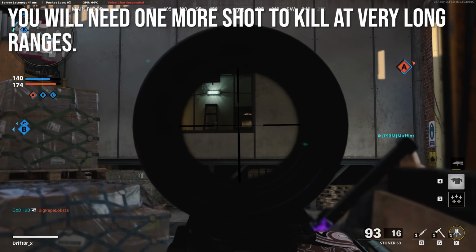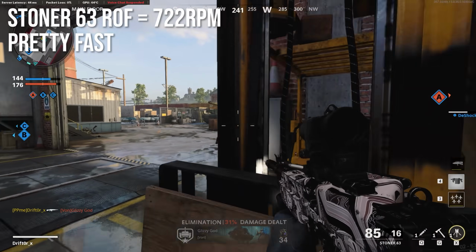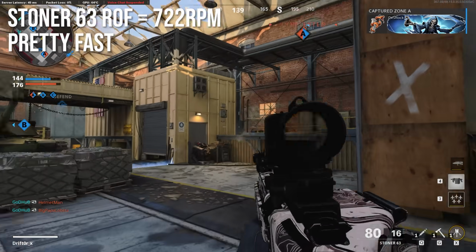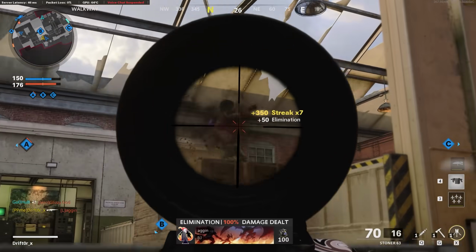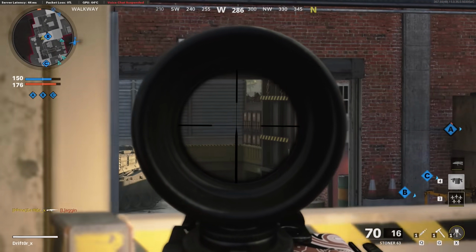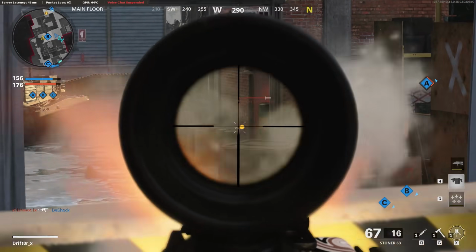Speaking of efficiency, we're working toward that time to kill calculation, guys. The Stoner 63's rate of fire is 722 rounds per minute, which is pretty fast, and definitely the fastest in the light machine gun category. The other LMGs have a slightly slower fire rate, and honestly, this one shoots a little bit faster than most of the ARs and quite a few of the submachine guns, so it's not a slow-firing weapon. It's kind of a high-damage bullet hose. If DPS calculations were more important, like this were a PvE game, it'd probably be near the top.